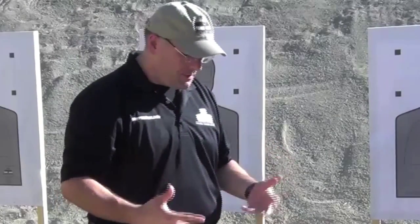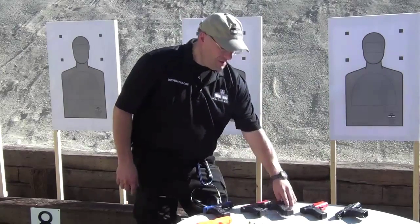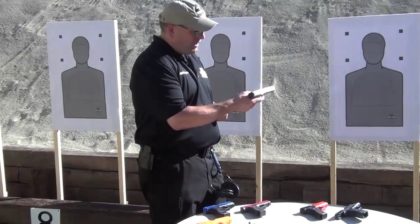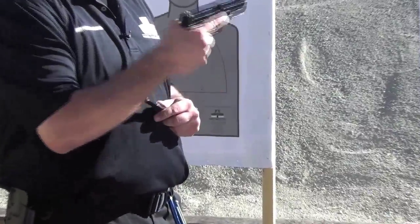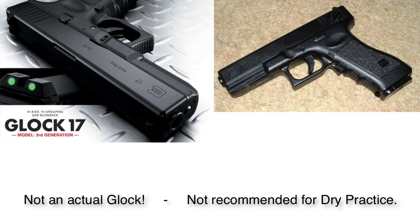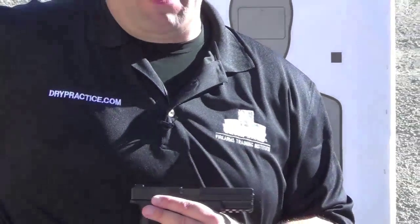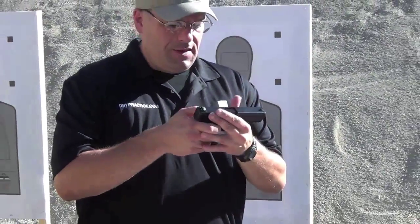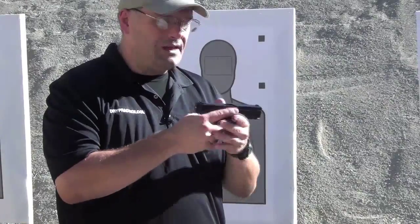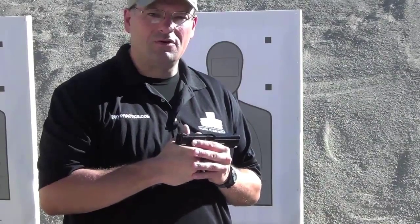I prefer to grab a weapon that's going to mimic the feel of a Glock, but I don't recommend people use weapons that are trainers or simulators but painted to look identical to a real weapon system. Here's an example — this turns out to be an airsoft type system and it perfectly resembles a Glock. If someone pointed this at me, I would think in real life I was going to die. It doesn't have an orange tip. If someone points this at me, I'm going to be shocked and reaching for my real weapon. Having people train with pretend guns that look like real guns — when I was younger I hated it when people painted weapons, but as someone who does dry practice now, I actually count on the painted weapon to keep me out of trouble.